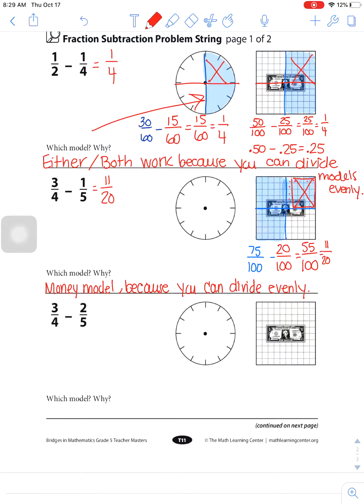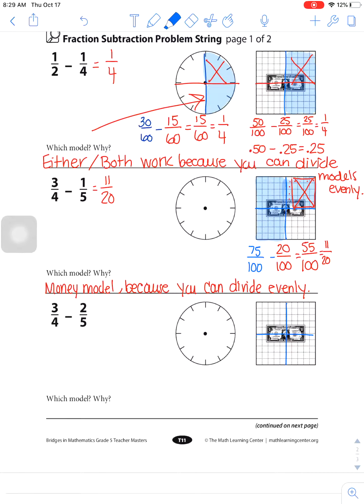Let's do the last one. I'm going to let you try this one on your own. So go ahead and pause the video, and then when you're done, you can just kind of watch me walk through it. All right, so hopefully you've paused it and you're not listening to me right now. And if you are listening to me now, hopefully you're just coming back.